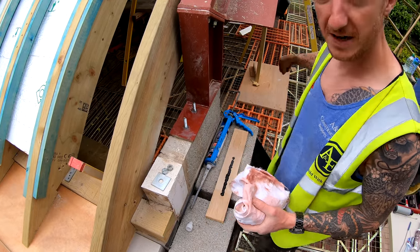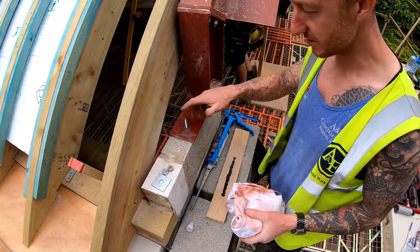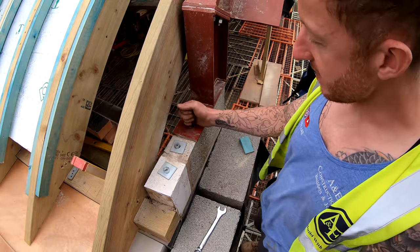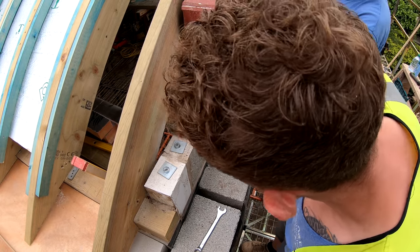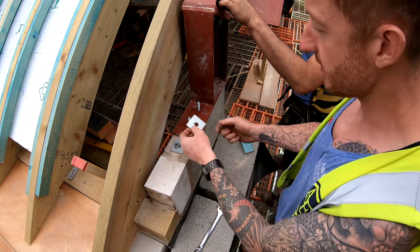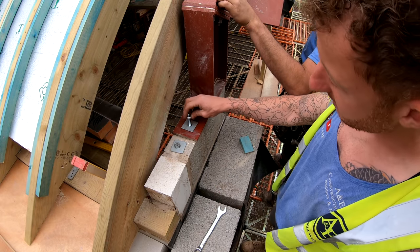While we're doing that, we'll get over there and get the other ones done. And then I'll show you then, just tightening this up. That's it, easy as that. Right, so we've given our anchor resin loads of time to go off now, and it is absolutely solid, going nowhere. So what we're gonna do is get our square plate washers, put these on top, just like that.